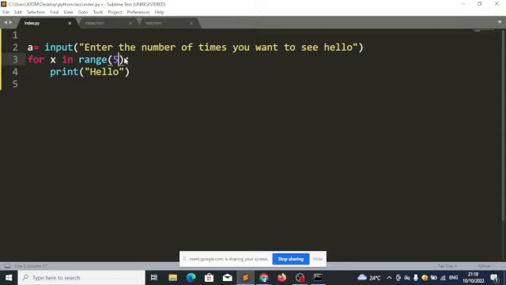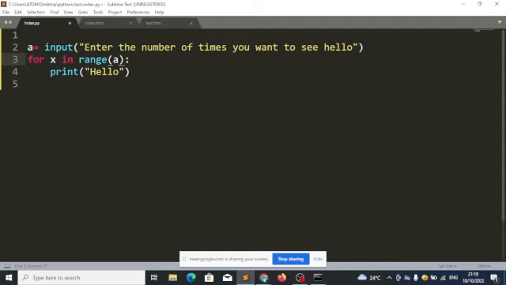What we just want to do is, we want the user to type a number here and save it as the value of A. Then find a way of bringing that number here, so that this will no longer be 5, but this will now be A. So let's assume the user types 7 here, this now becomes for x in range 7, because A is 7. Let's assume the user types 15 here, this becomes for x in range 15, because A is 15. Do you get it?